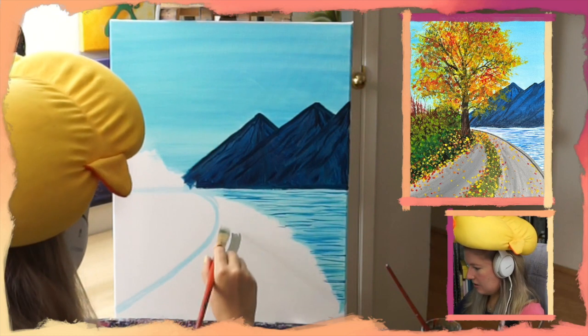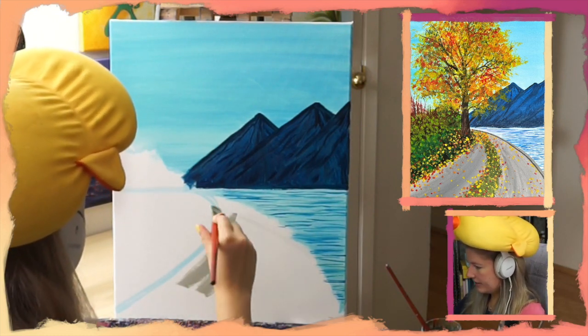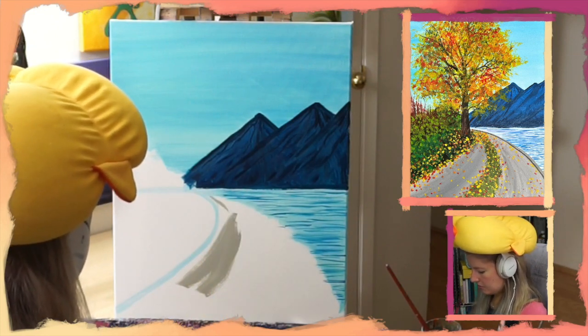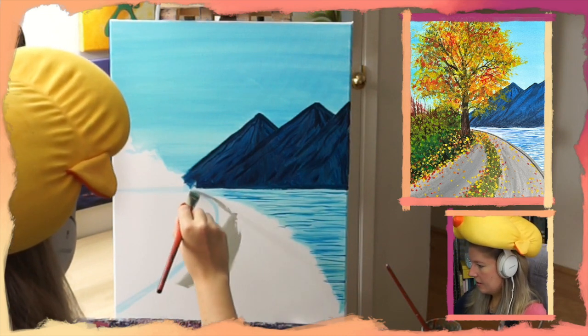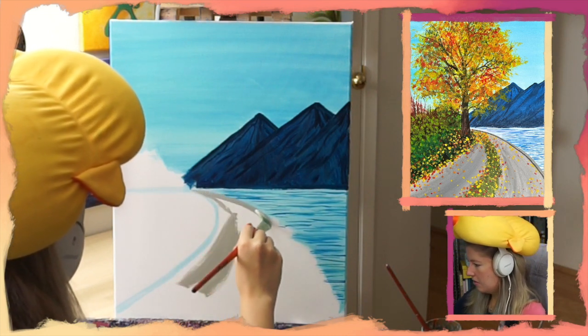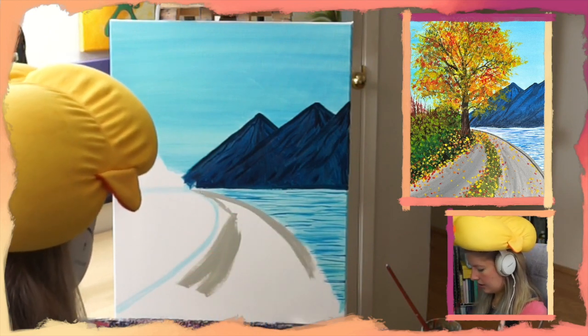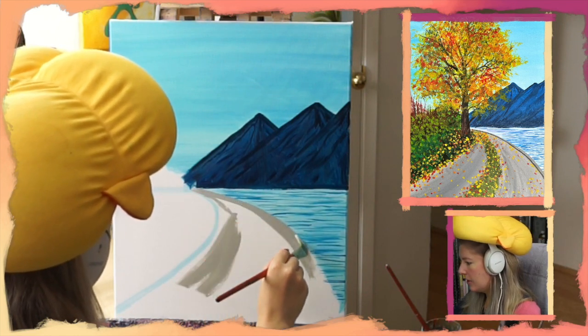Okay, that should be good. You can choose to leave a space for the grass or not. I'm just going to put the grass right on top, so that there's no need for me to worry about that middle space that we're going to section off later. So I'm just redoing those shapes that we started with, cleaning up the edges that may have been a little messed up from the water.